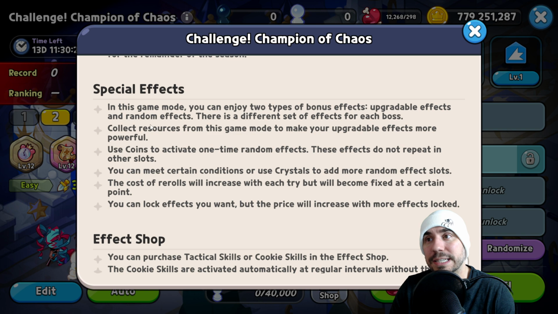Now, a couple things here. We do have special effects. In this game mode, you can enjoy two types of bonus effects: upgradable effects and random effects. There is a different set of effects for each boss. I'll show you that here in a second as well. And then collect resources from this game mode to make your upgradable effects more powerful. Use coins to activate one-time random effects. These effects do not repeat in other slots.